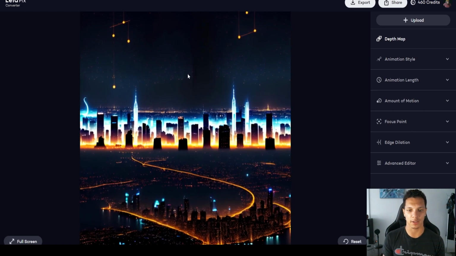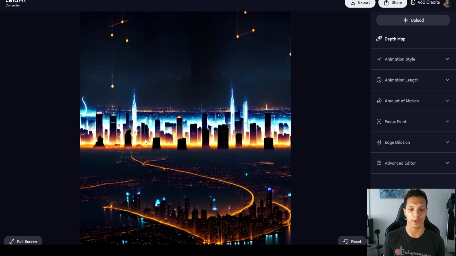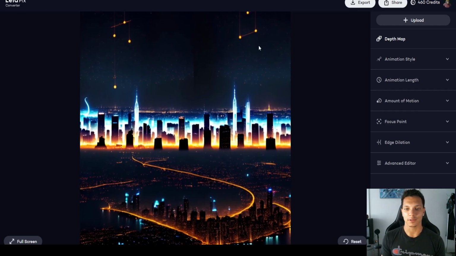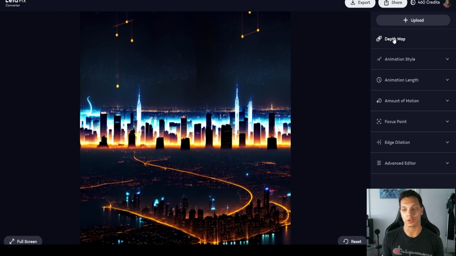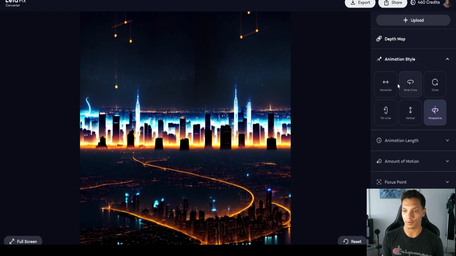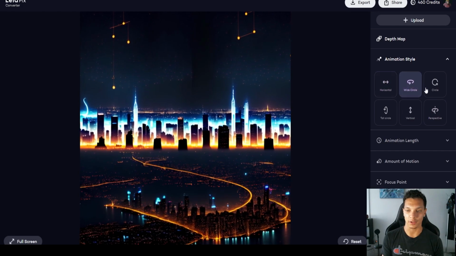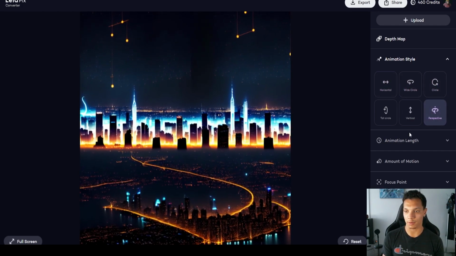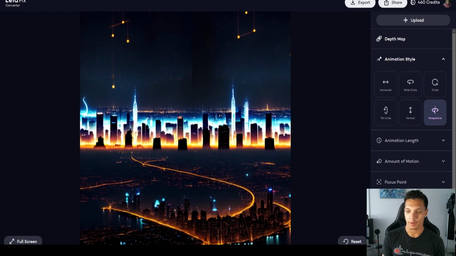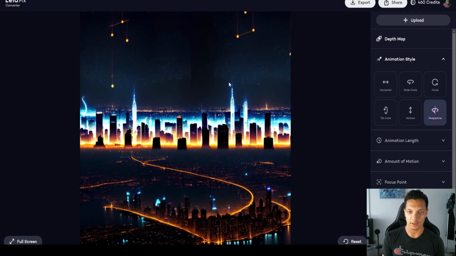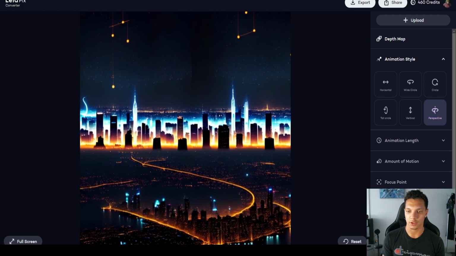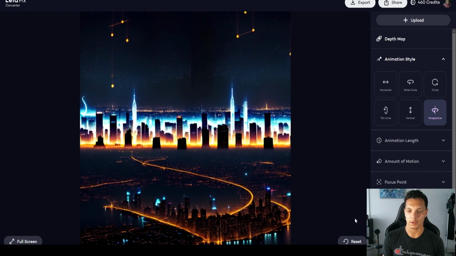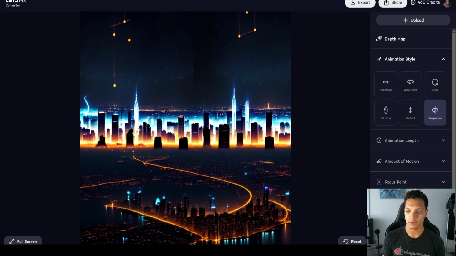Now this is kind of an odd example because there's a crease right there, but I can't get over these little carousel constellation things. You can really add a whole new dimension to your art, and you can have a bunch of different animation styles. Perspective is probably the best one, and then you can actually play with the edge dilation. You can see these little spires or needles, and you can see the edge change on this. So it gives you a lot of customization.